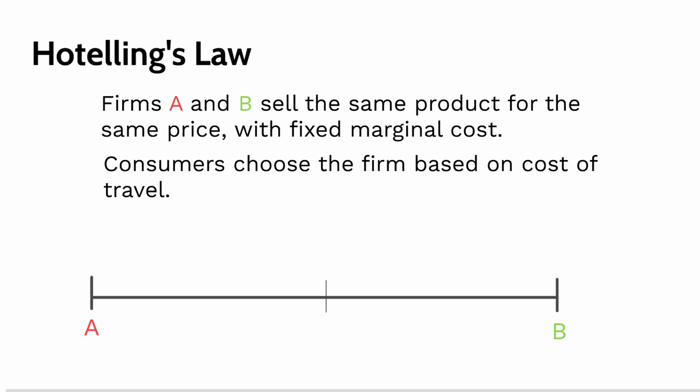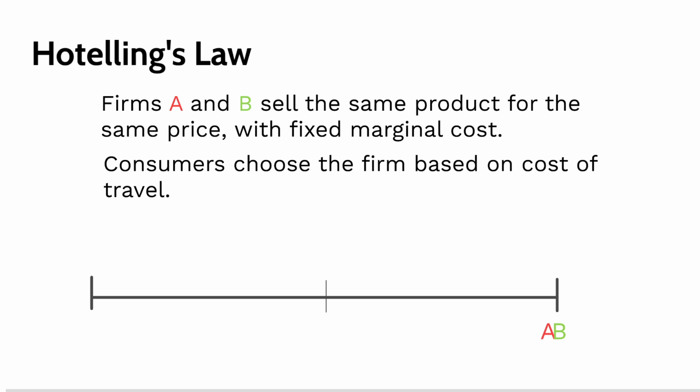Now, if firm A moved to the midpoint, they would receive all the customers to the left of them and half of the customers between them and firm B. So that would definitely increase it. So they have an incentive to move towards the midpoint. Now, what happens if they move to the midpoint between A and B, and then the midpoint from where they have moved? So they move 3/4 of the way across the line. In that case, they receive 3/4 of the customers plus half of the remaining quarter. Every time they move closer to B, they receive an extra half customer. So we know they'll have the incentive to go and shunt right next to firm B. In this case, they locate directly next to the other firm in order to maximize the number of customers they get.